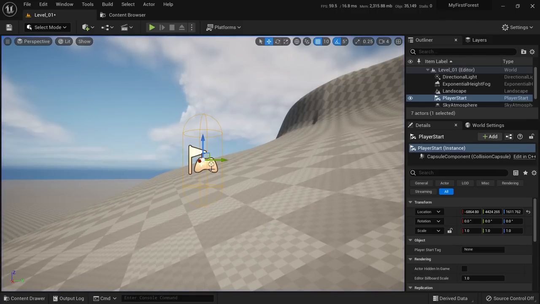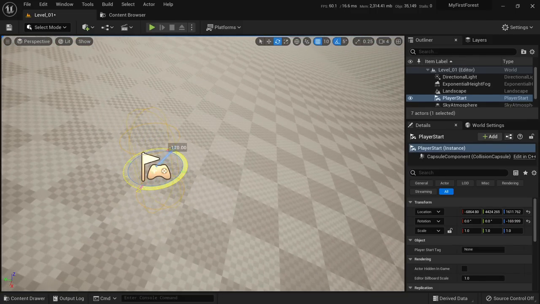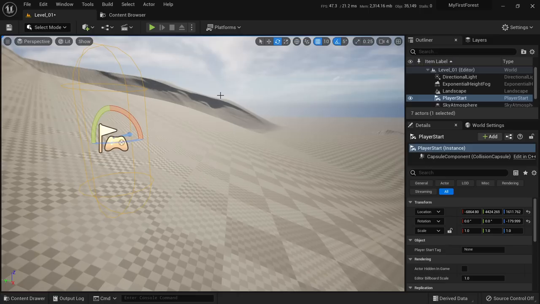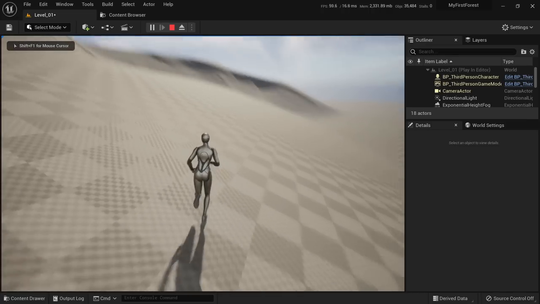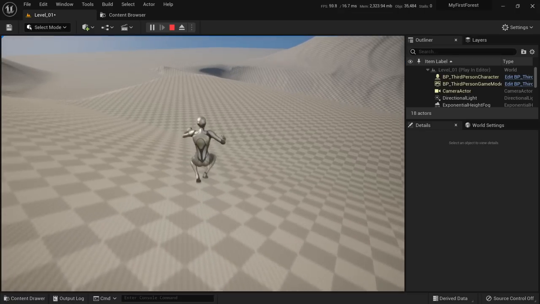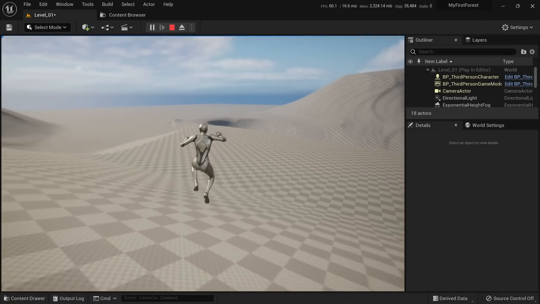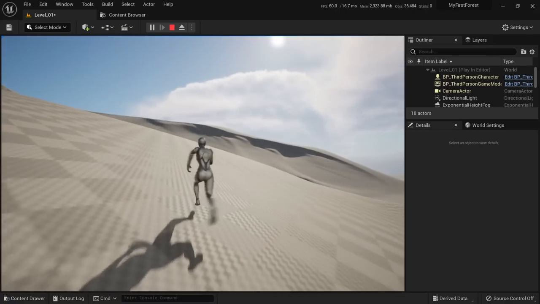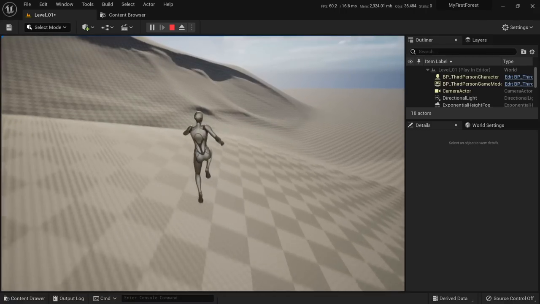Press escape to stop the simulation. You can rotate like this 180 degrees. And now we will start from here. And that's great. Now we have a small level we can play with. In just a matter of minutes, we can have something to move around and play with, which is awesome. I really love when this kind of stuff works together and we can play our game.